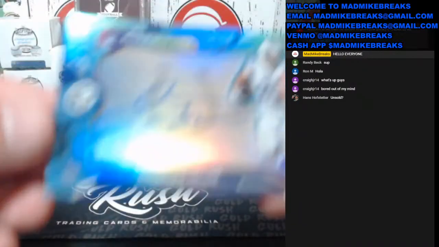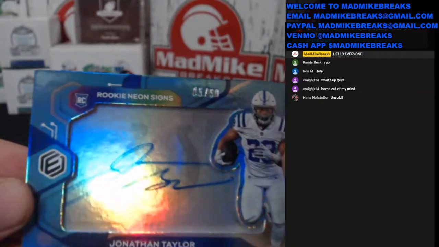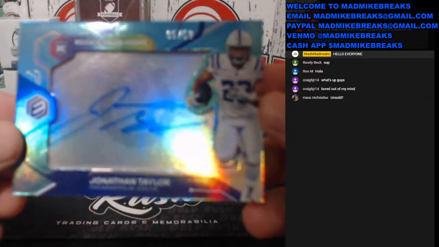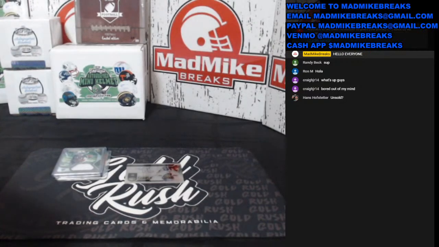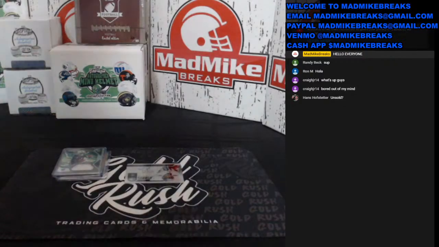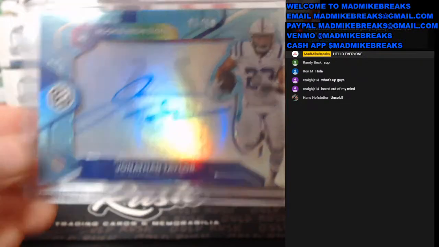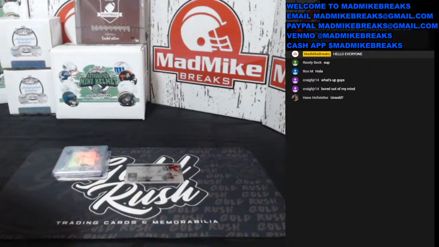Got here. Nice one there. Jonathan Taylor for the Colts. Rookie auto number 5 out of 50. Jonathan Taylor. 5/50. Let's see the Colts who had them. Going to replace it. And last card in the pack.